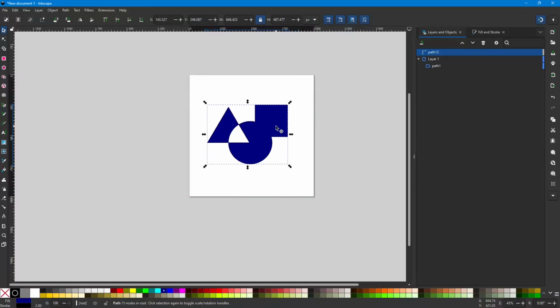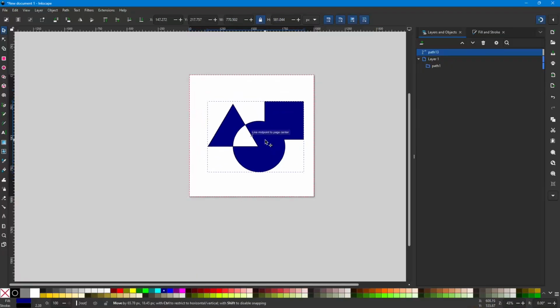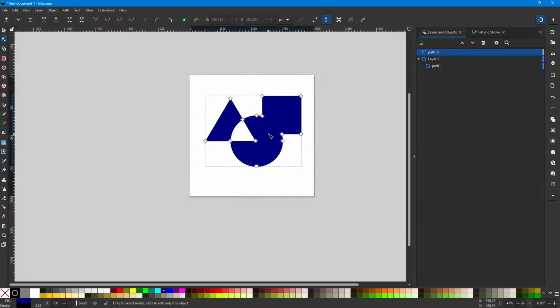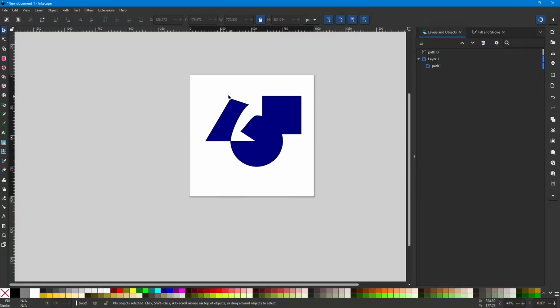So once you hit enter and lock that in, it is now a single shape, and it's not a group. If you click into it, basically you have these nodes, and now you can, just like any other path, edit those. But we haven't gotten into nodes yet, so I won't talk too much about that, but you get the idea here.